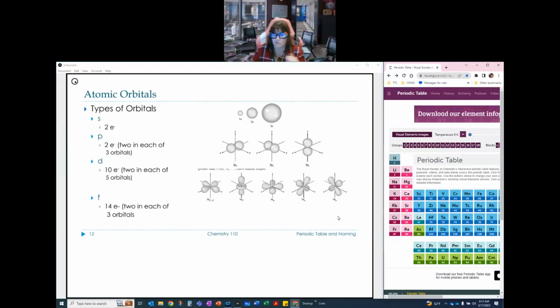You'll notice that we only have odd numbers when we do this. So 1, 3, 5, and 7. So when we're talking about how many electrons can go in each of those, it's always based on 2 electrons in the number of orbitals of that type. So 2 here, 6 here, 10 here, and 14 here again. Okay, so questions about that?